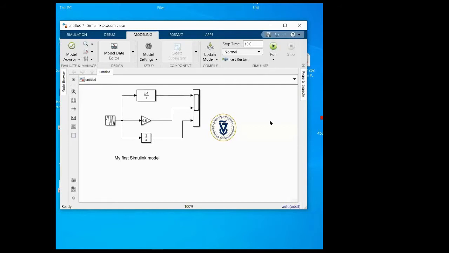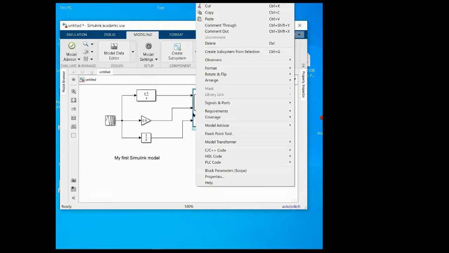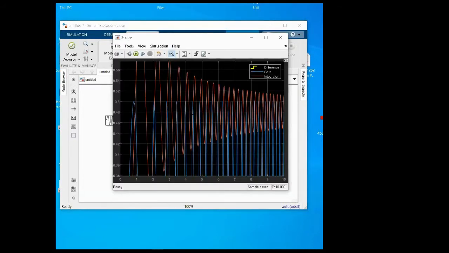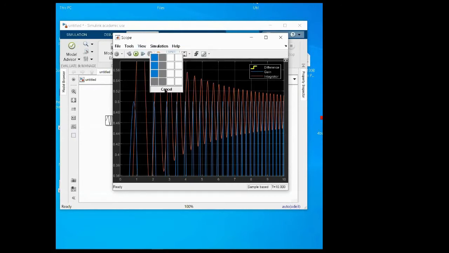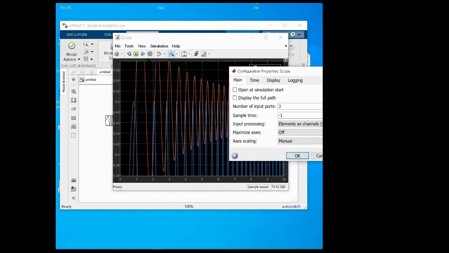What can be done? You can ask for your scope to be open together with your modeling and running. Let me show how you can do it. Press the button of the scope twice. Go again to the view, then to configuration properties.